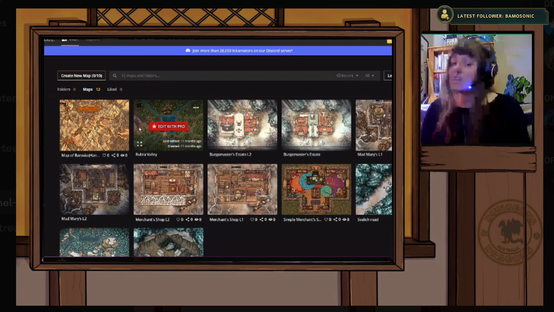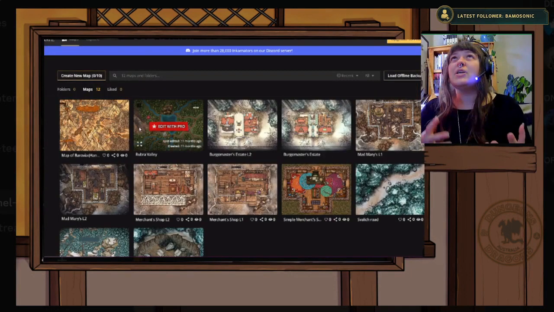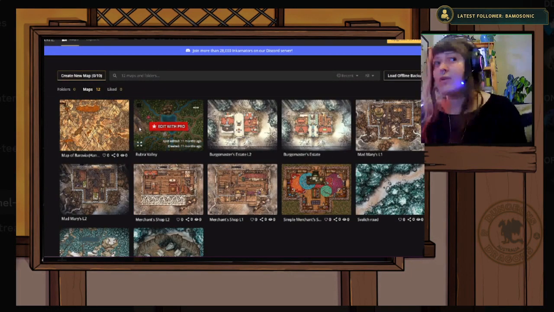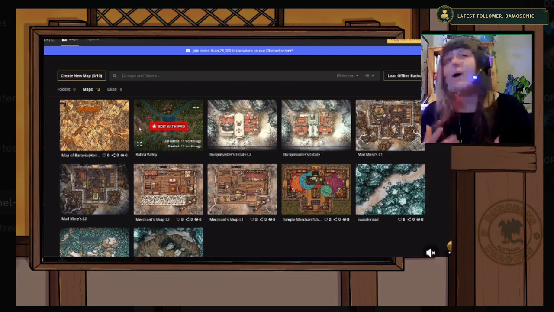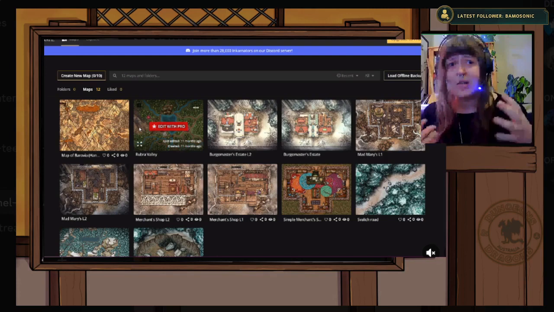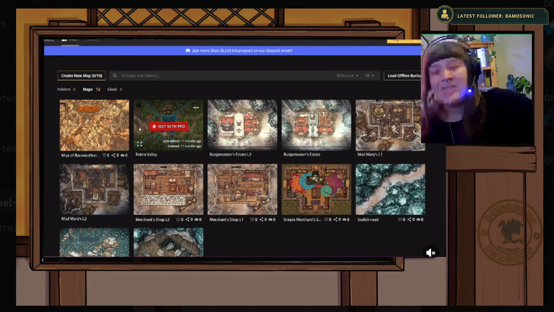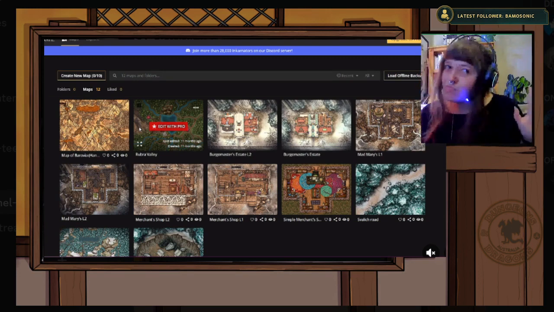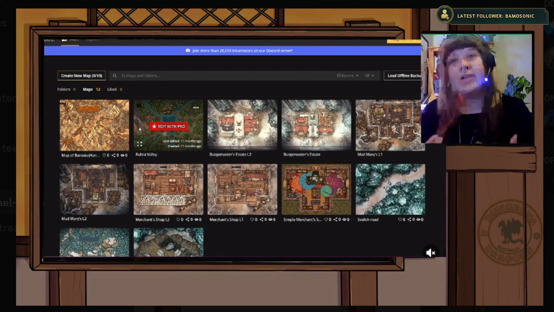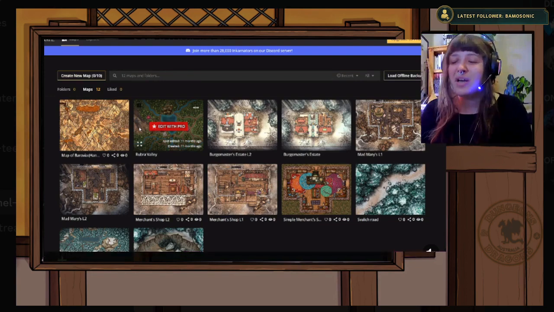Now, the idea behind this stream is essentially, how does a new DM, or even an experienced one, go about putting a world together, and from there putting the stories together and winding everything together, so that no matter what silly choices your players make, you're always prepared. For me, I'm a visual learner, so I like to start with maps. And so that's what we'll be doing today, literally building the world from scratch.